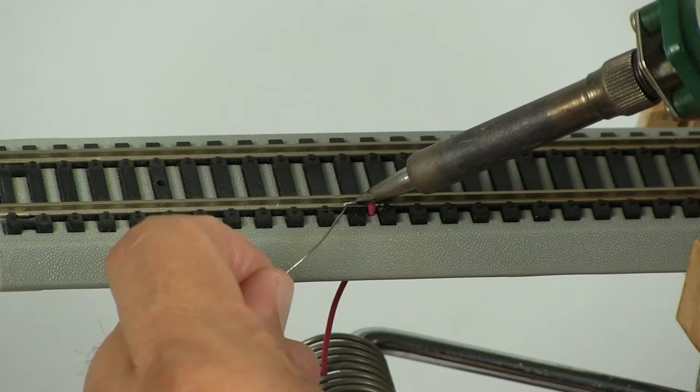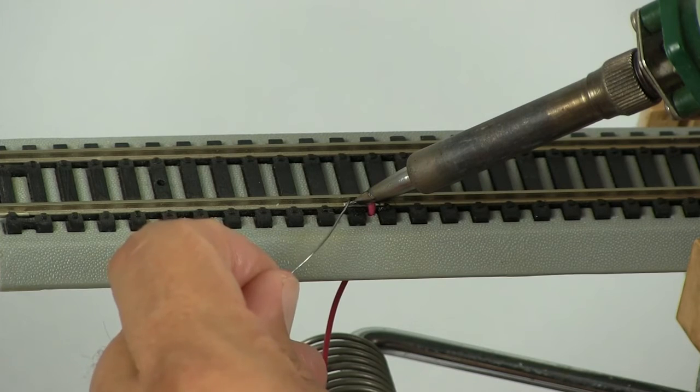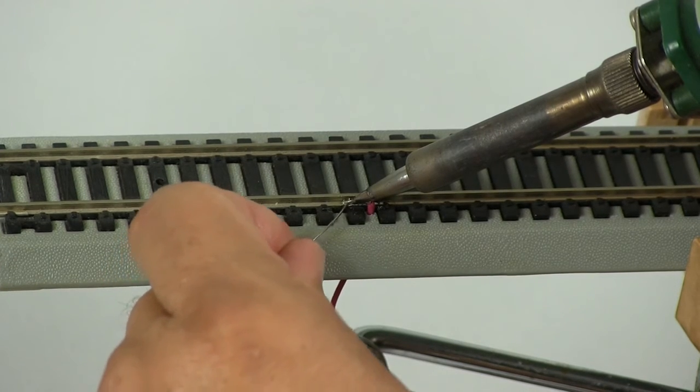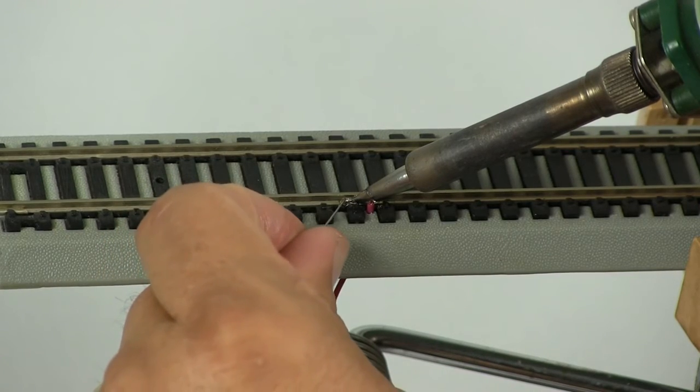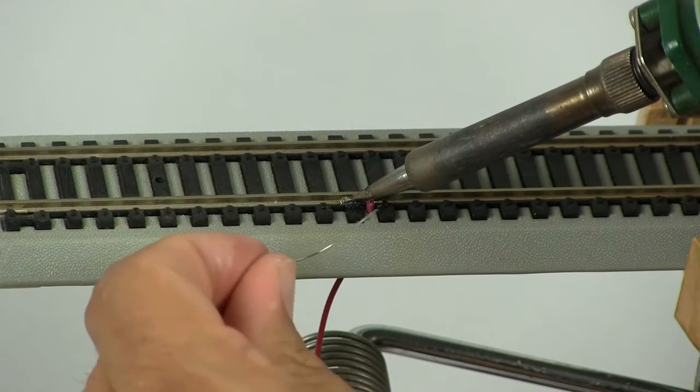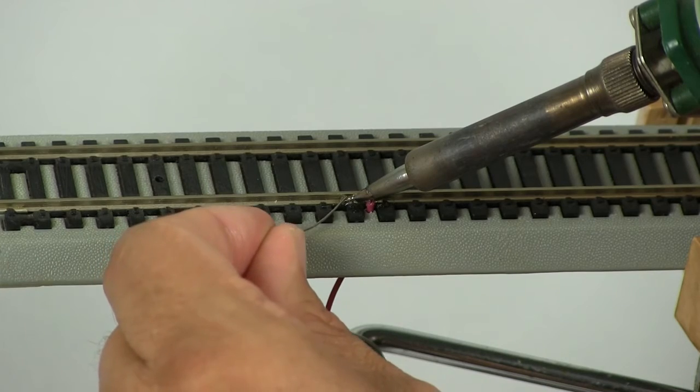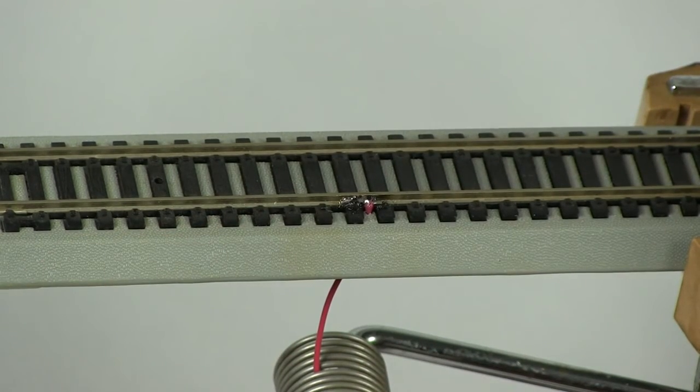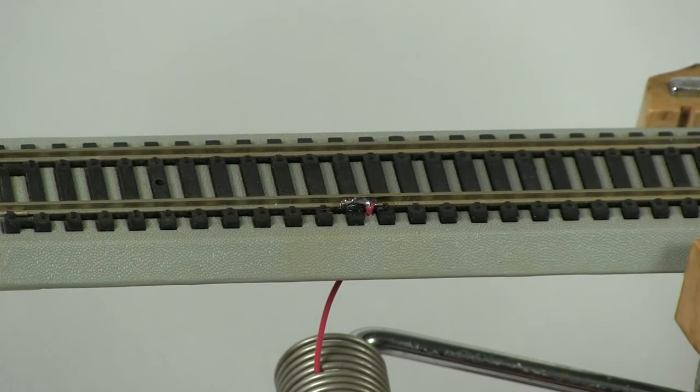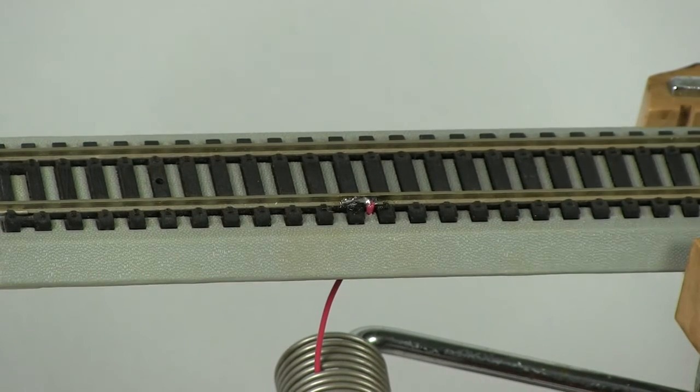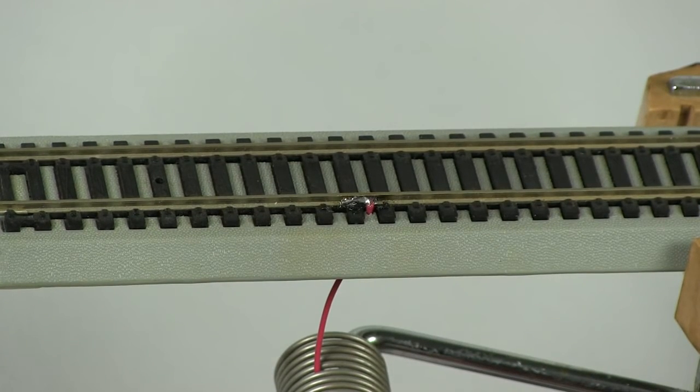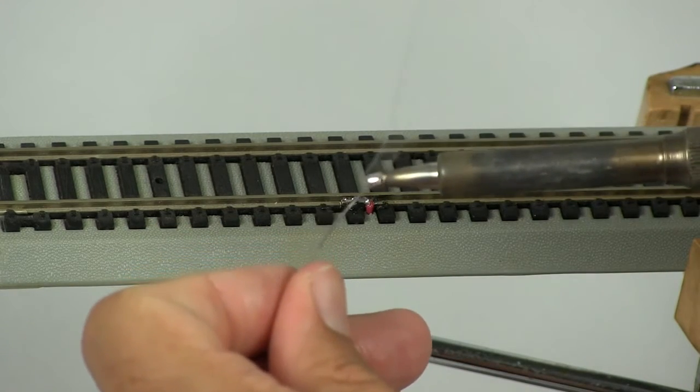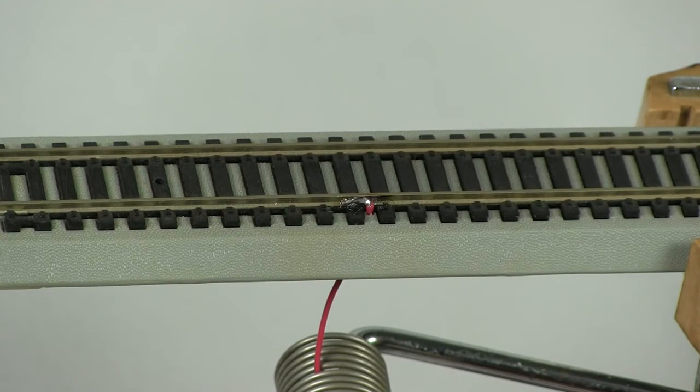Feed the solder at the junction of the tip and the wire and get the solder flowing. Once it's flowing, you can see how much solder you're feeding. When you have enough solder, remove your iron and your solder wire and your connection is formed. Protect your tip with your solder wire and put your iron back in the holder.